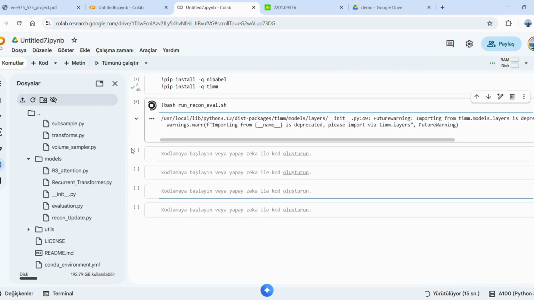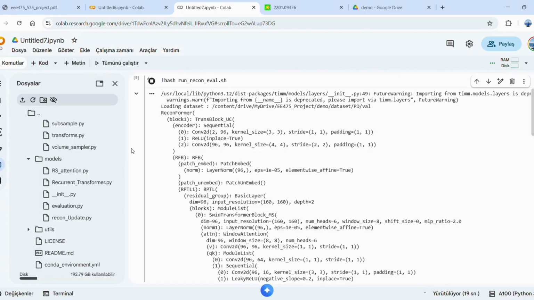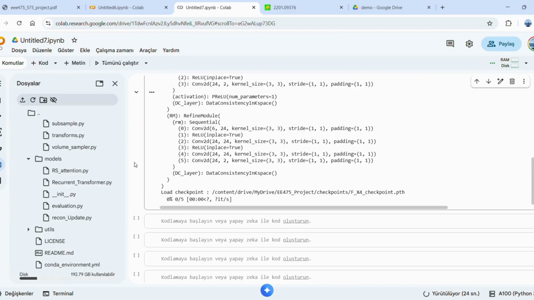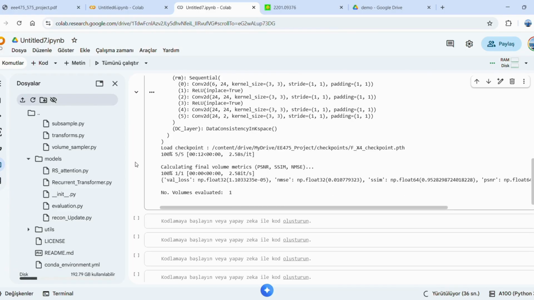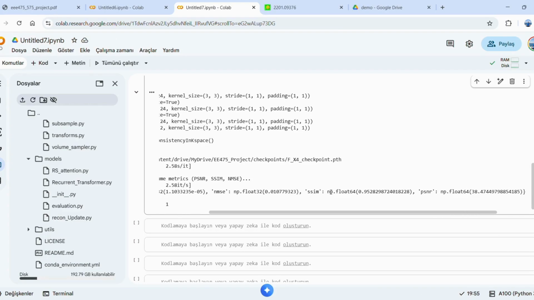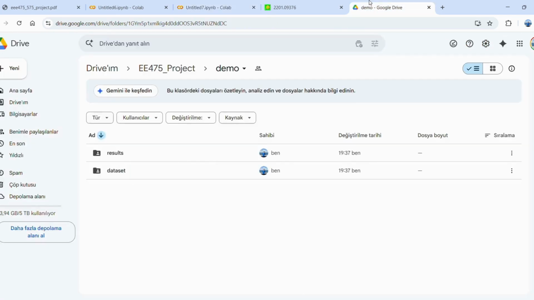So it takes some time to load the weights, but after it loads the weights, the inference happens really fast. So we are on Google Colab. We use an A100 GPU. So here you can see it started to download the weights now. That's the weight path. So then it instantly runs the inference on the single volume we have. As you can see, we have an SSIM of 0.95 and a PSNR of 38. So this is relatively high compared to our entire dataset.